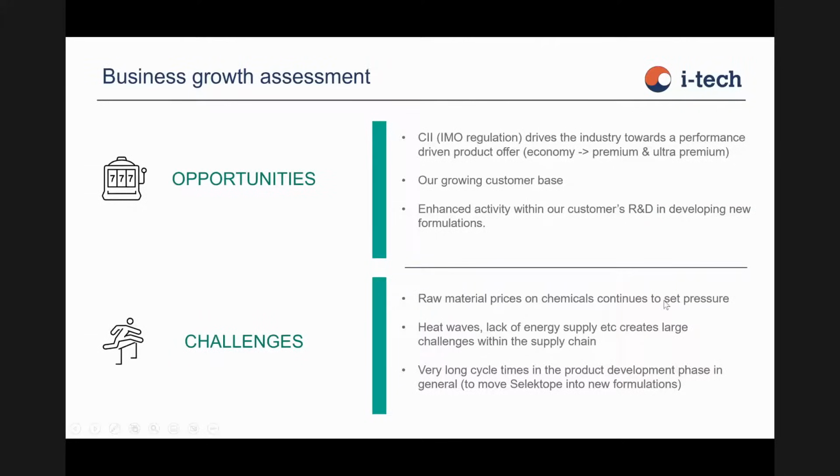I should also say that the standing challenge for us and everybody in the industry is the long cycle times to get anything changed in this industry. Long development times and then very long proof of concept times. But that's nothing new. That's what we've heard and what you probably know from before. Always a bit frustrating, but a clear challenge all the time that we're trying to work with.